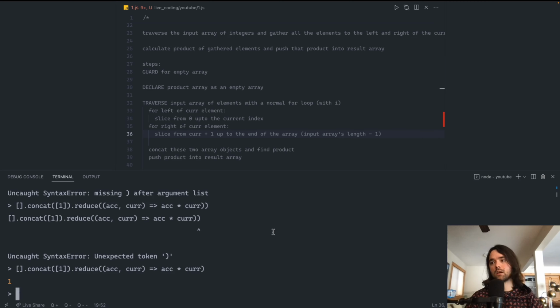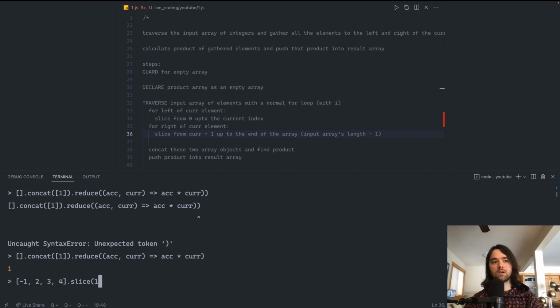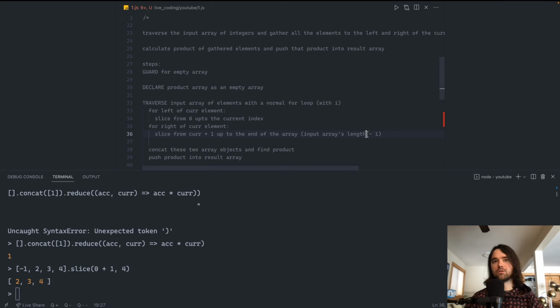So current index is 0, we slice from 0 plus 1, not including that value, and going up to the end. It's of length 4, and that returns those elements. And I think it's actually just the input array's length, not -1. Yeah, and that looks right.